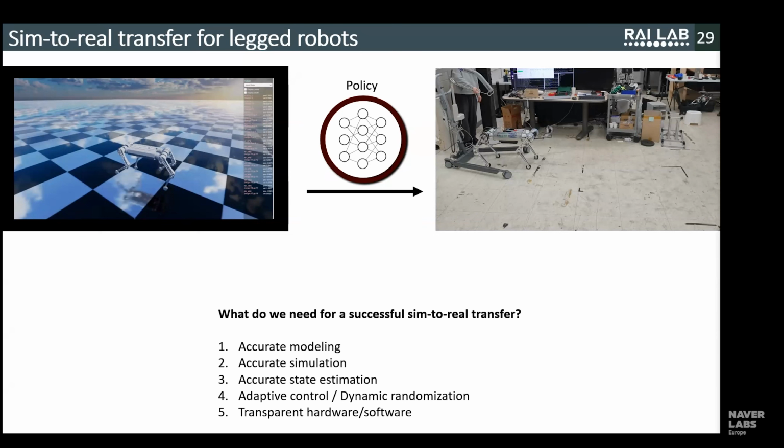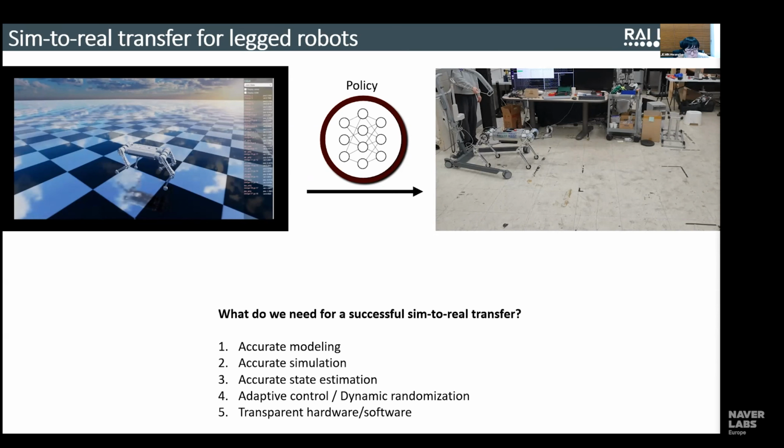Thank you very much. A second question from Michelle. Is there a relationship between the actuator network and learning the state estimation? Does randomization relieve the need for accurate simulation? Okay, so when we did work on the state estimation, there was no actuator network. When we trained a control policy for mini cheetah, we didn't use an actuator network. So there is no relationship between the two.